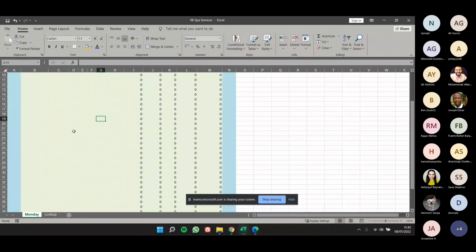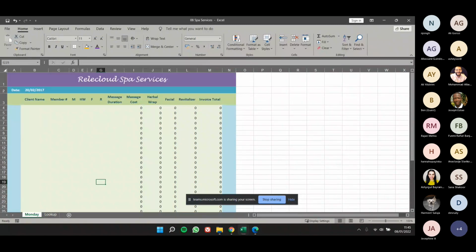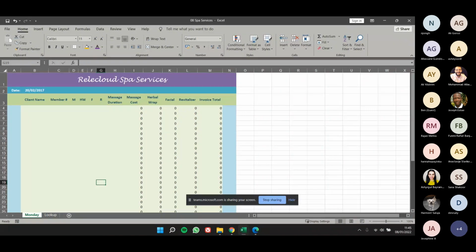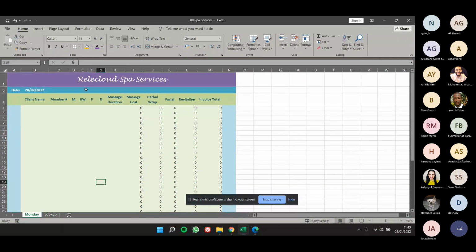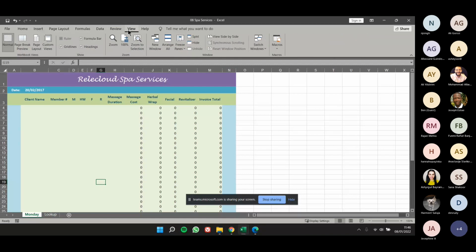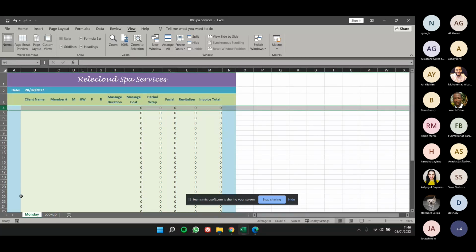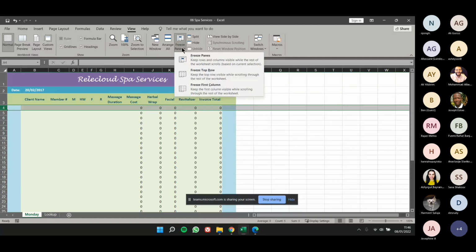So what you can do is use freezing in Excel to freeze certain columns and rows. How you do this is, if we want to freeze up until this point here, you click on the next row after that, and where it says freeze panes, click on that drop down and choose freeze panes.